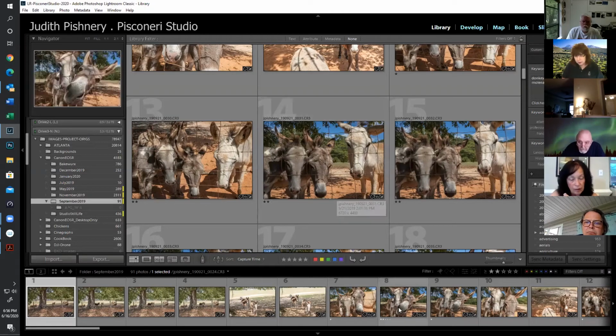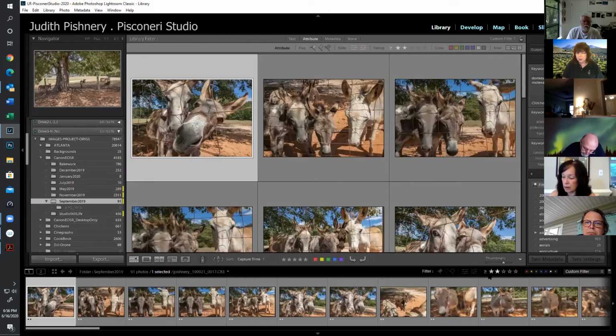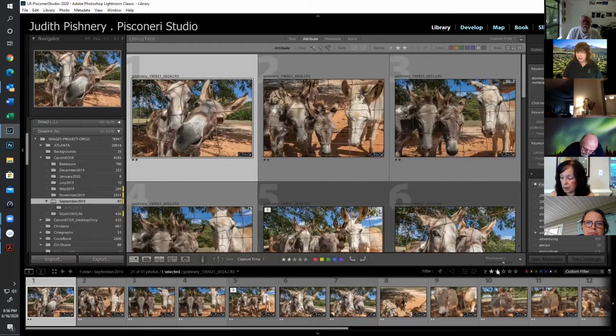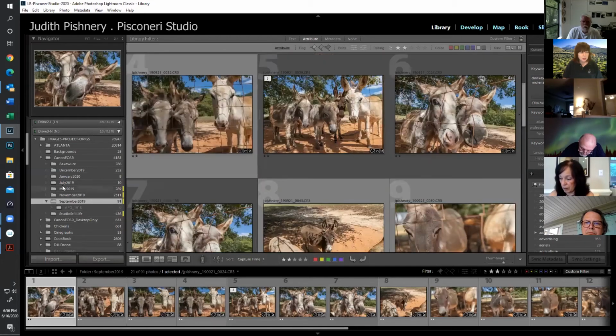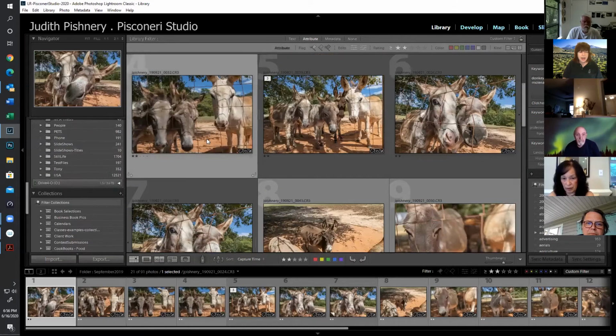Okay. All right, so I'm going to sort them by, I already added stars to them, so you can see that these are already star rated with 2 stars. Okay. There's a bunch of them in here. So I now have that folder open with those images in it.